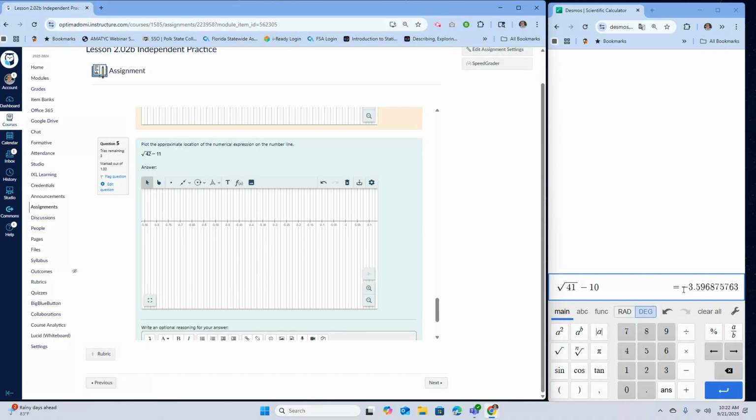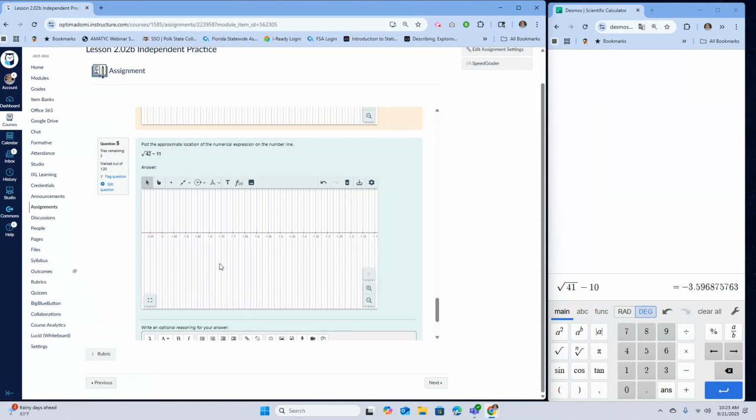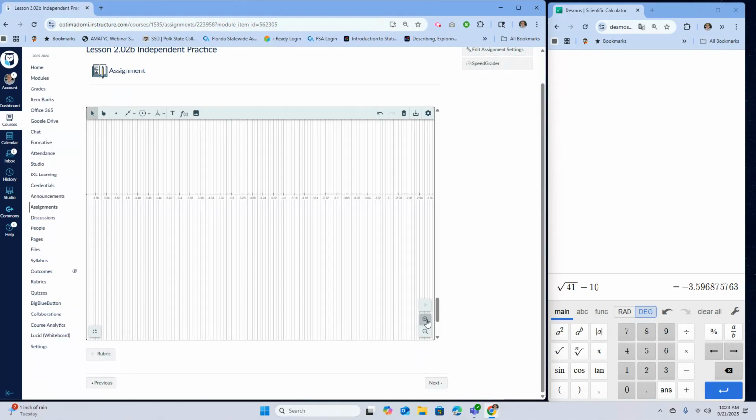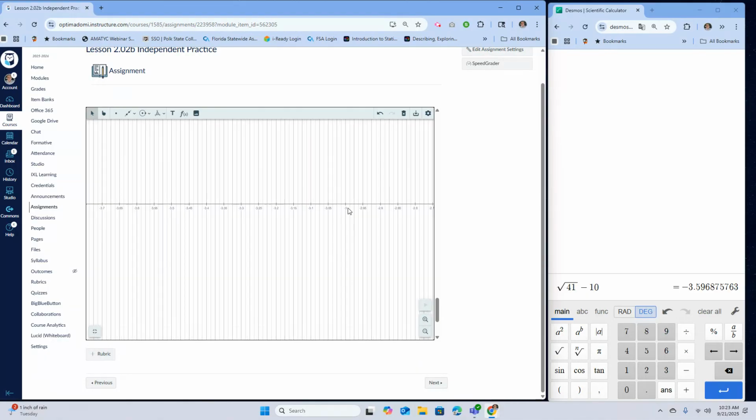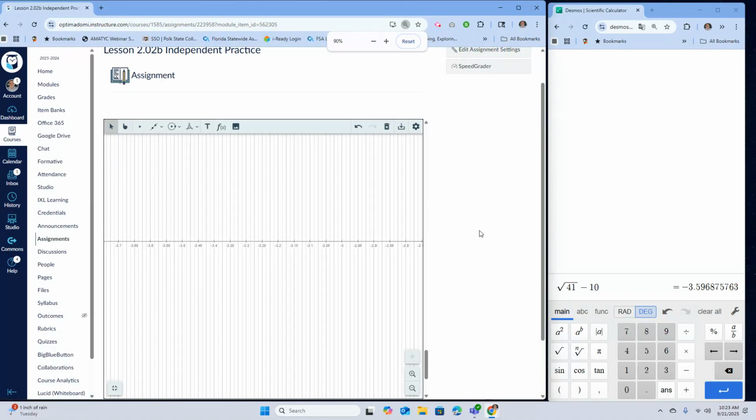So let's find the first 2 digits of negative 3.5. So right now I'm in the negative 1 point something. Let me keep moving until I see negative 3. Here is negative 3. Okay, we are counting to the left. When we are on the negative side, we are counting to the left. Careful when you do that, when you put the point on the line. So I'm looking for negative 3.5. So negative 3.5, there it is.